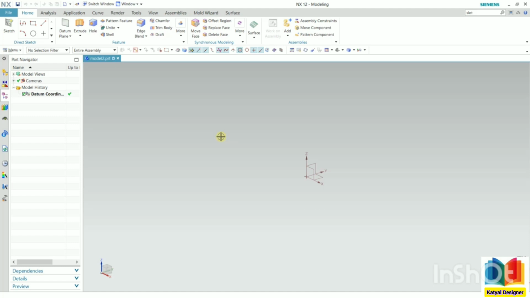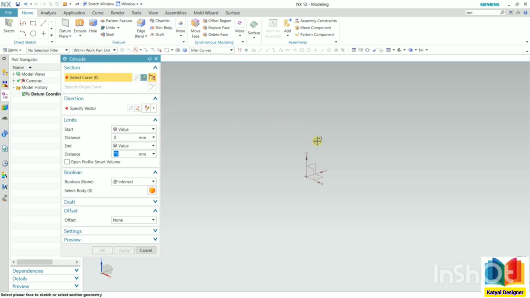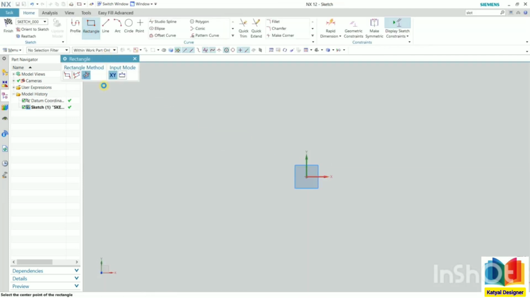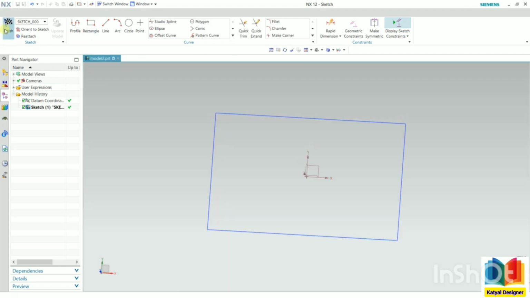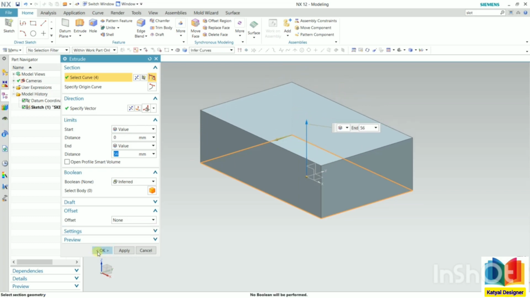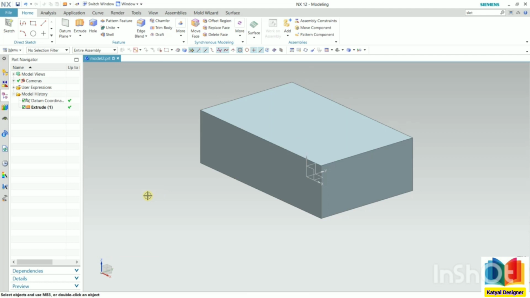Now to understand this, first of all we need to create a part. So I go to extrude and let's say I draw a part. So go to extrude and I select this XY plane and I draw a rectangle, that is center rectangle. Give this rectangle any dimension like this and finish the sketch and give it some height. So I'm taking all these default values, pick this arrow and drag it and click OK. So in this way we can draw an extrude of any dimension.